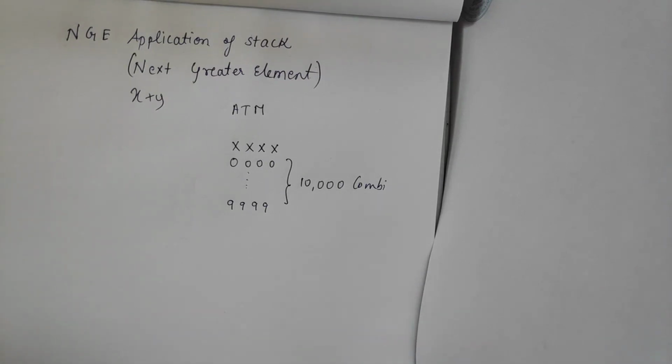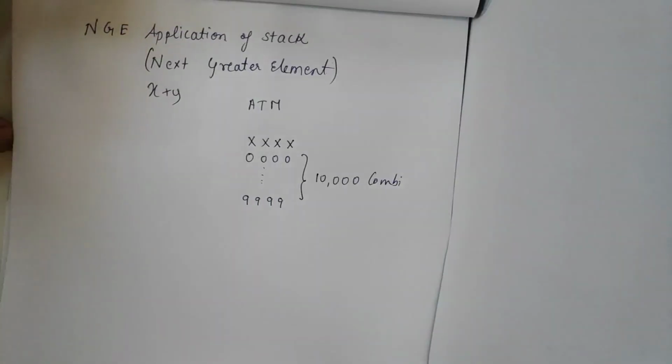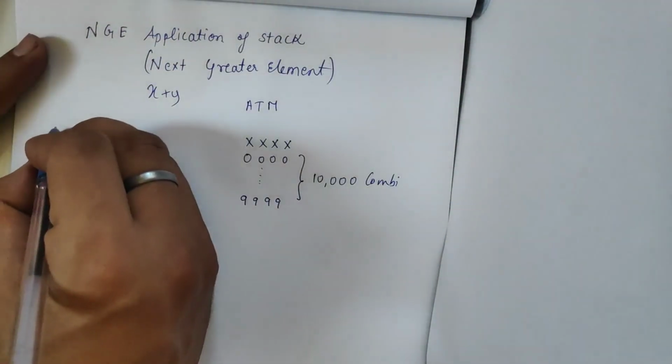Next greater element can be solved using a brute force approach using for loops. But then we will see various examples and how stack can help us to solve the problem efficiently. When you see an example using 5 numbers or 10 numbers for depictive purposes, it feels that even if you use 2 for loops, it will give an answer within a second. But imagine if you have 1 billion numbers, something of that sort, right? So first I will explain what the problem is.